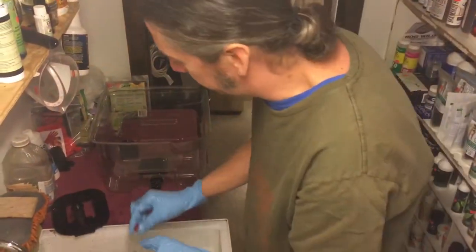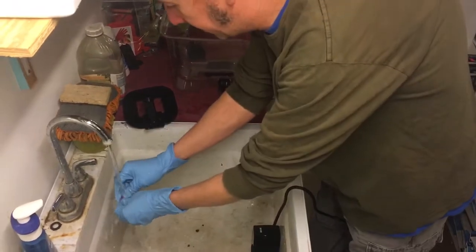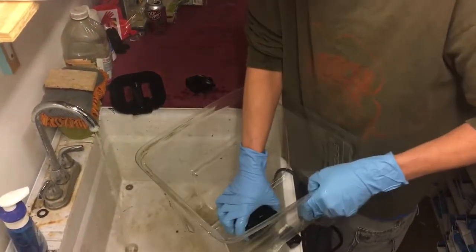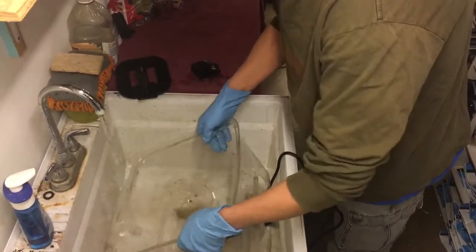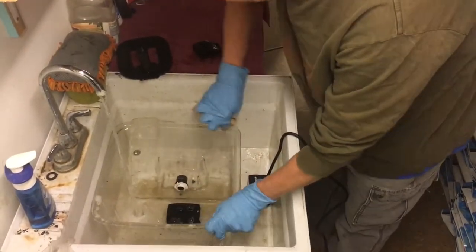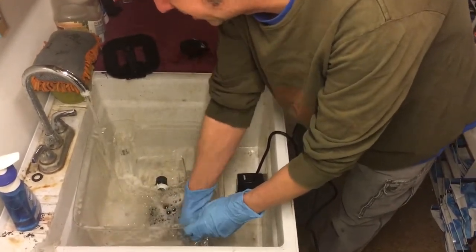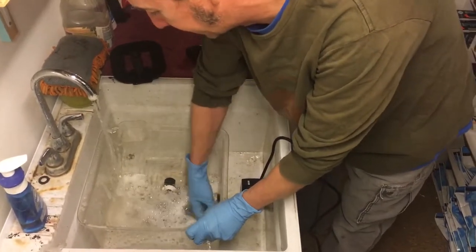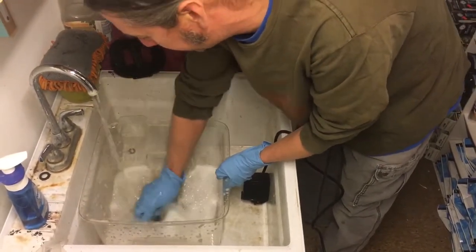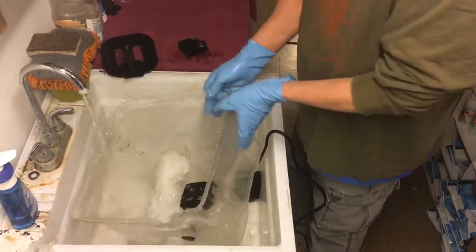I'm going to go ahead and give these a rinse. It's easy to take a paper clip and poke it right into the back there - there's a little bit of biofilm. Clean up your reservoir as well. You can also use a cleaner in the reservoir if you're not planning to put plants in it anytime soon - just put some cleaner in, turn the pump, and let it run for a day. A little bit of Clorox bleach just to kill any bad bacteria. Rinse it thoroughly when you're done.